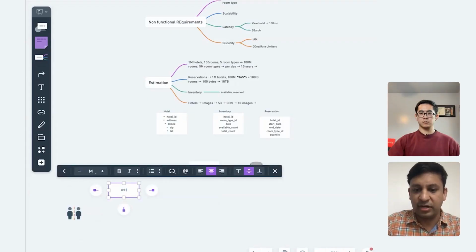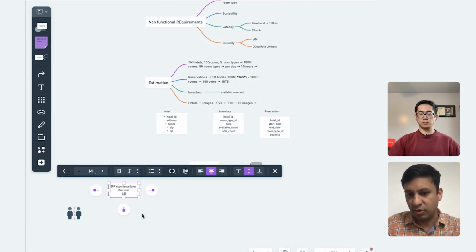Because the UI is very similar, it reduces duplication. So I usually have a backend for front end experience layer that's mainly services. And for any of the servers that I'm going to have, I'll have a load balancer on top of it.